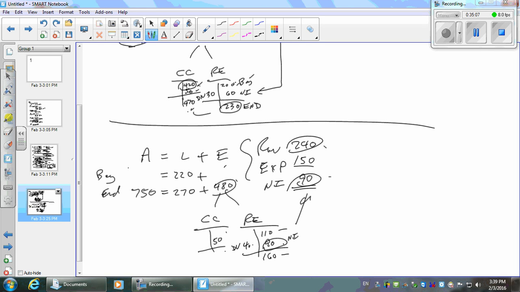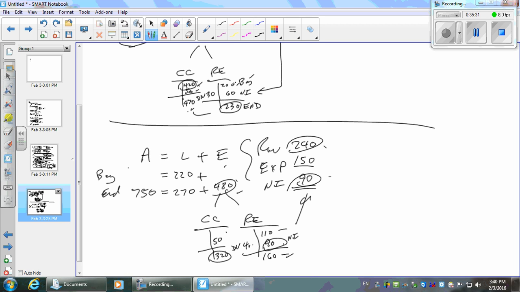Oh, well, really? What can I do? I can get the contributed capital, ending, yeah, because I know ending equity and I know ending retained earnings. So what's 480 less 160 must be the contributed capital. Is that right? That's what you're saying, right? So how much is that? 320. So ending contributed capital is 320.